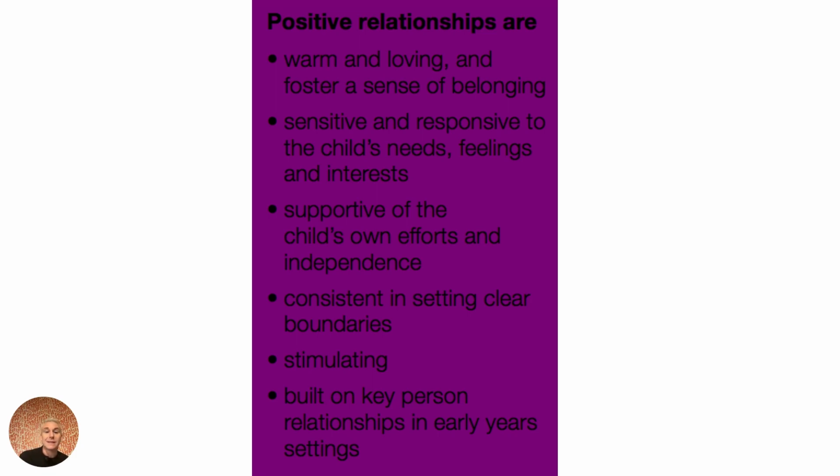Positive relationships are sensitive and responsive to children's needs, feelings, and interests. Positive relationships are supportive of children's own efforts and independence. They're also consistent in setting clear boundaries for children. Positive relationships are stimulating, and they're built on key person relationships in early years settings. And that's very much about the second principle.